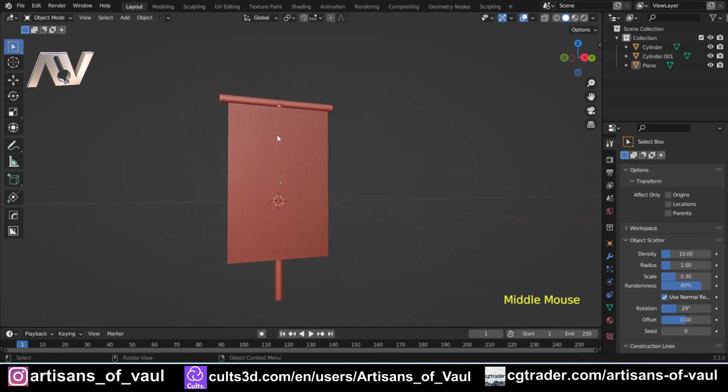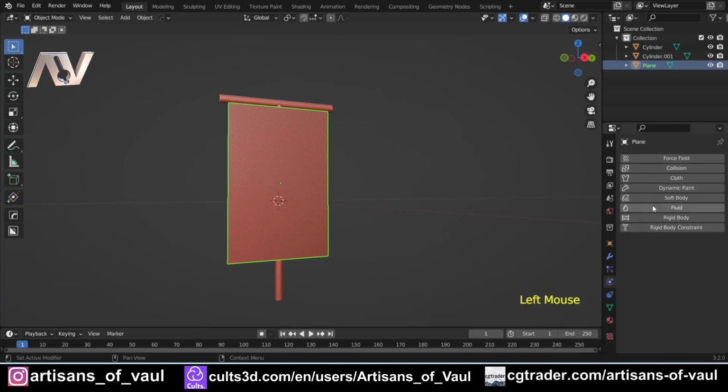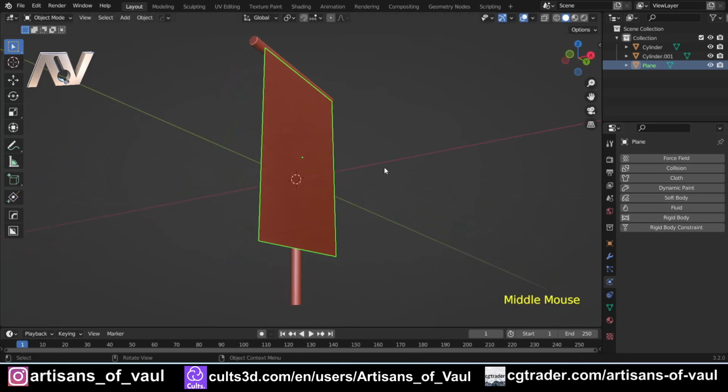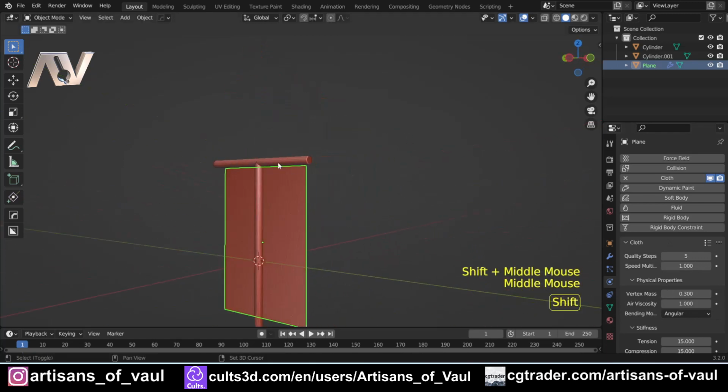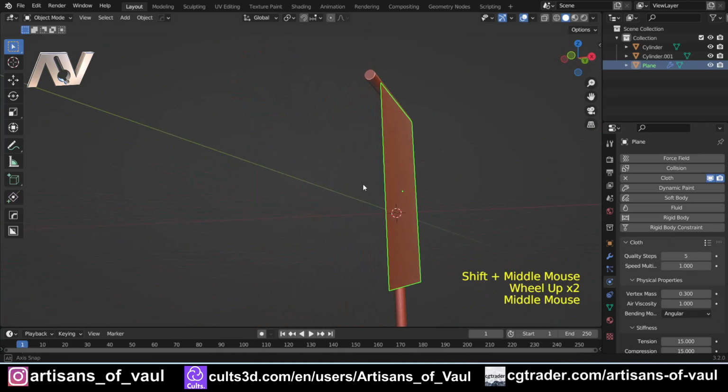So everything physics related is found once you click on the object in the physics panel. I think this is meant to be something orbiting a planet, and if we click on there, we've got the different things that we can do, and there are a lot of different options here, but we're going to start with this one, and we want this to be animated as cloth, and we suddenly get all of this information there. We're not going to look at everything. It would be a tutorial that would last hours. We are going to look at a few bits that are important though. So let's get going with this and let's see what happens.